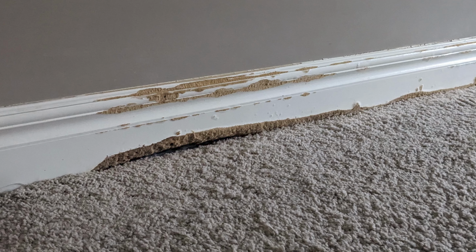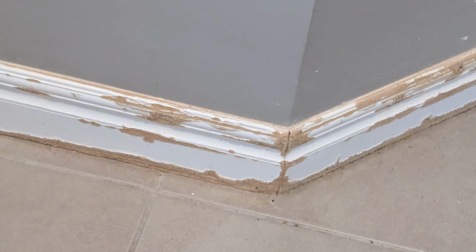So here we are inside the property. You might be able to see it here, but I'll make sure I get some pictures up for you. So I took a quick walk around. There is a bit of stuff that's going to be needed to be done. So the flooring has been scratched. There's also some moisture damage that could be from the pet that needs to be taken care of. All of the baseboards in the property on the main level and the upper level appear to have been chewed by the dog as well. And there is the odor of pet, potentially urine in here as well. So all of that's going to have to be taken care of.